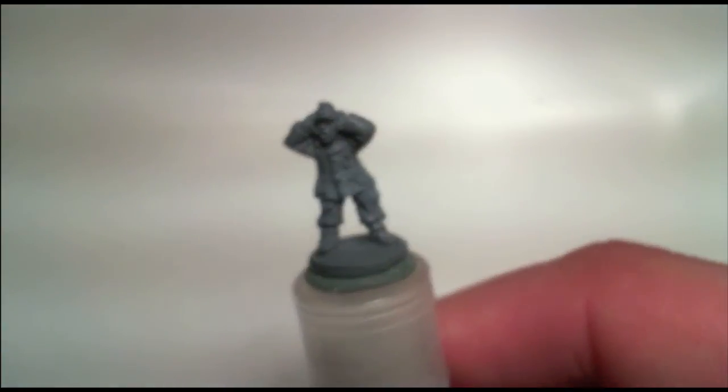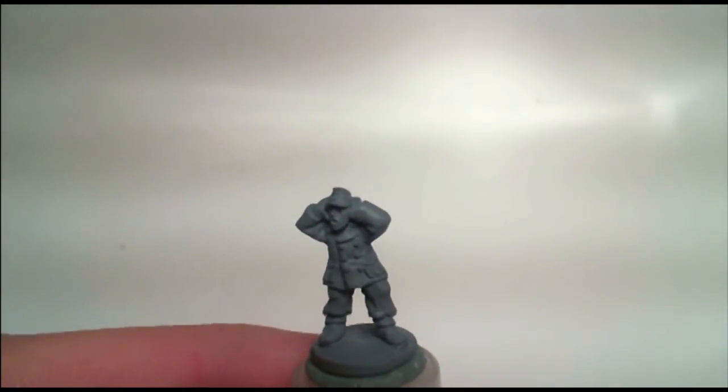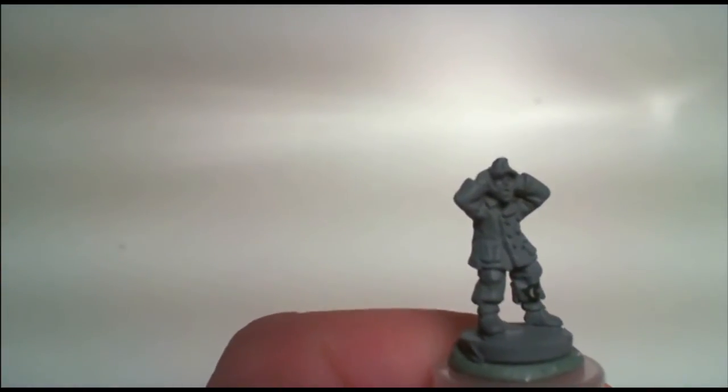Alright, here we are. We're going to be painting this guy right here today. The first paint I am using is a Vallejo Model Color German Dark Green, and I'm just going to be painting that on his pants and his hat here.